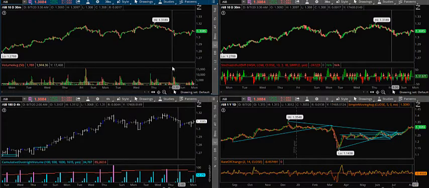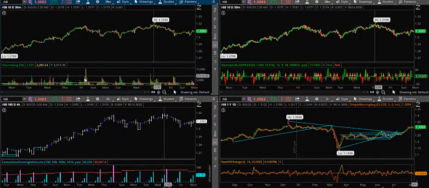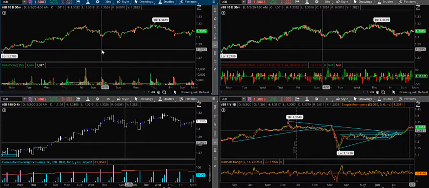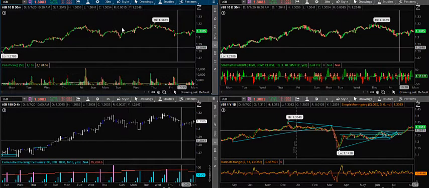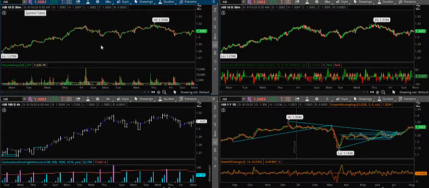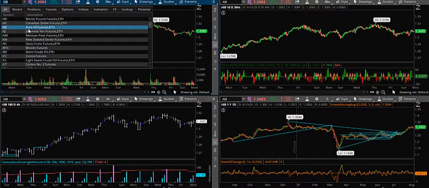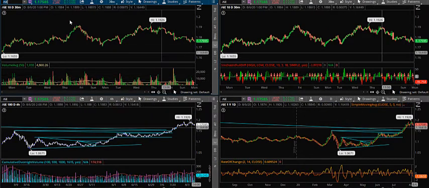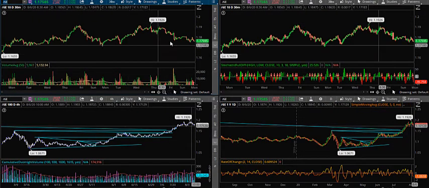So one of the things that I was looking at is I'm always going to be paying attention to volume levels, first of all. And I'm going to go ahead and leave this chart just the way it is. This is the pound. I'm going to switch to the pound in a moment, but the euro basically looks the same. Let me go ahead and switch this out. Euro futures. So I'm watching Euro futures, and you'll notice that today's trading range, this is a 30-minute chart on the Euro futures right here on the top left.